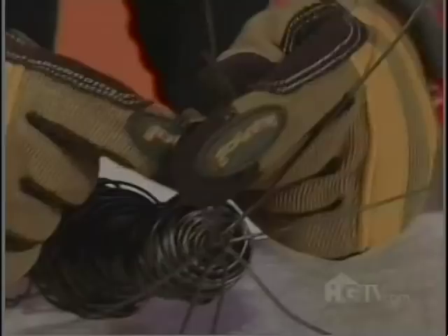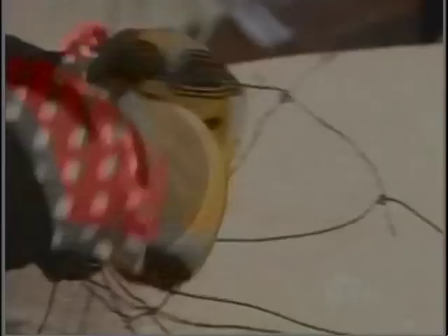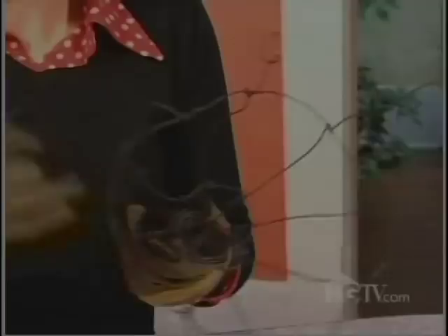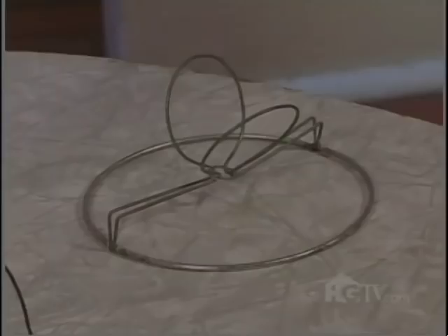I'm going to wrap wire all around the vertical pieces of the skirt. I've been making lamps for about eight years. I use all kinds of things for my lamps — car parts, license plates, vintage appliances, whatever inspires me. I was born in Belgium and did art on the side there. I'm finished with the basket weave and I went ahead and numbered all the squares. The numbers will help me keep track of where the metal plates will go.